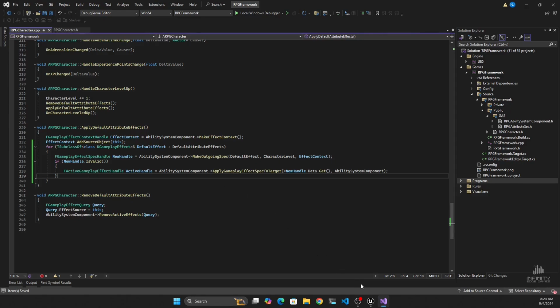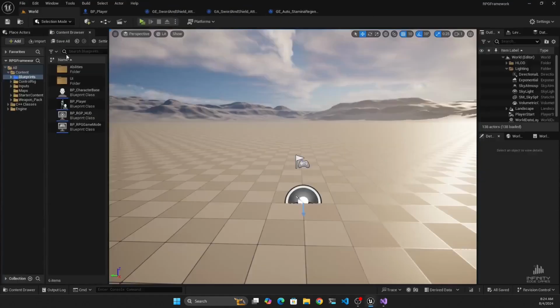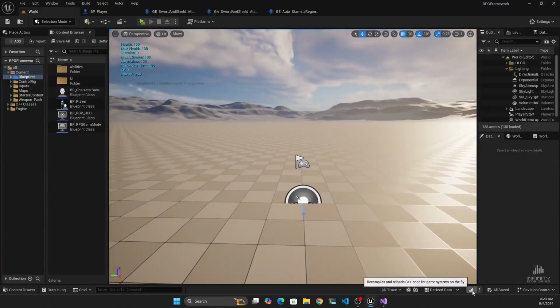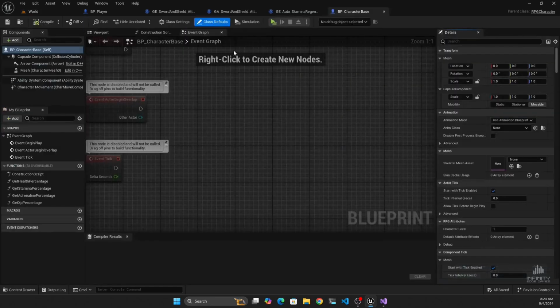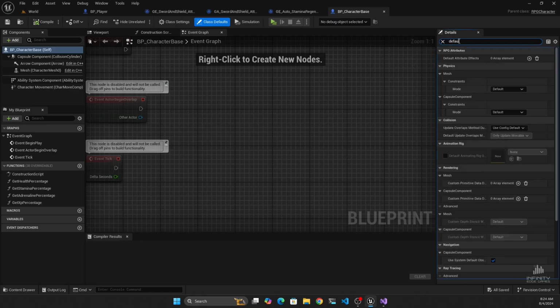Save it. Now go to RPG Character Base Blueprint, search for default attribute effects. Add 2 elements to it.